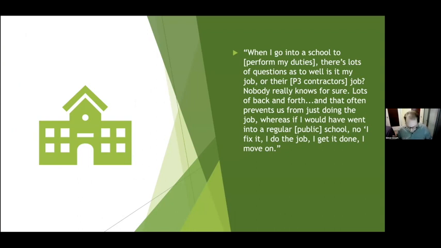So you've got problems at these P3 buildings that often go unresolved for long periods of time because there's a fight over how best to interpret the contract. One worker told us that some of these fights over responsibility have been ongoing since the building they worked in opened, and the government and contractor continue to try and reach some sort of consensus on how to interpret this contract.